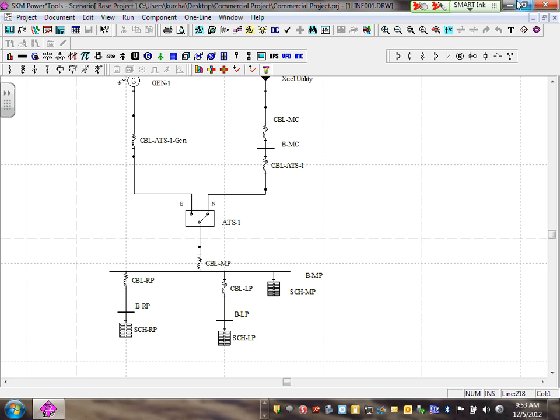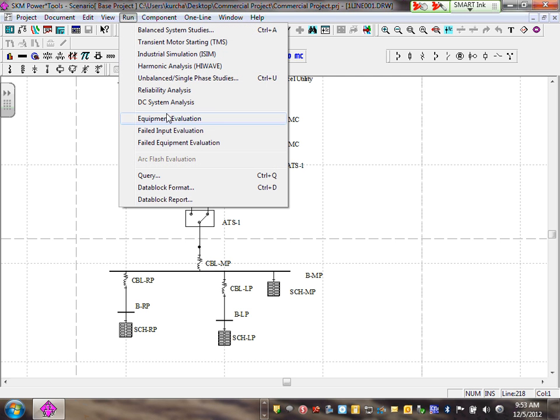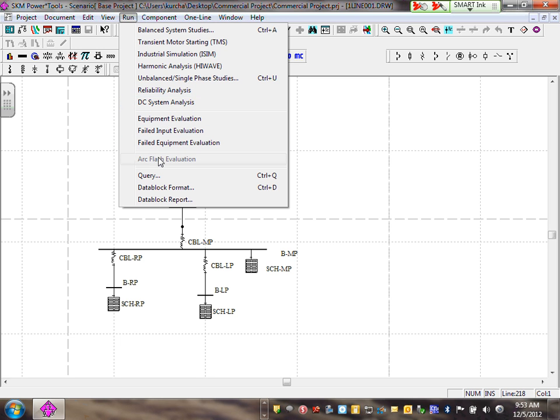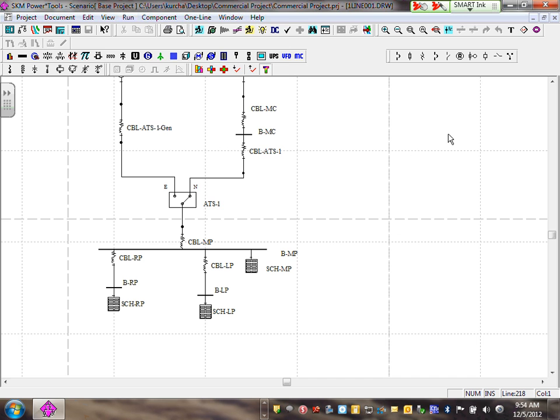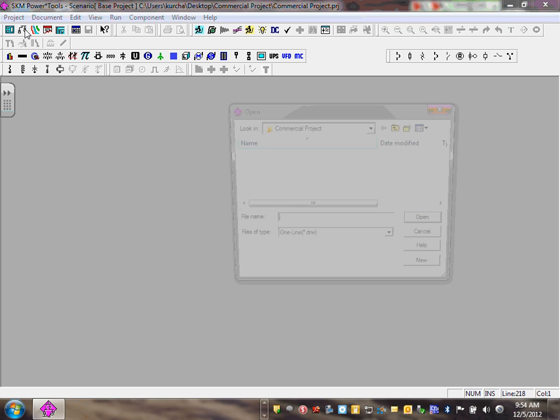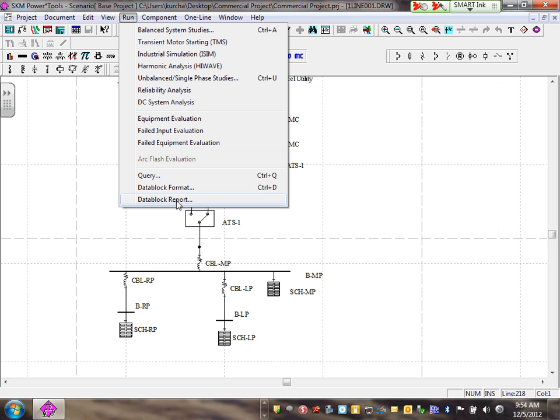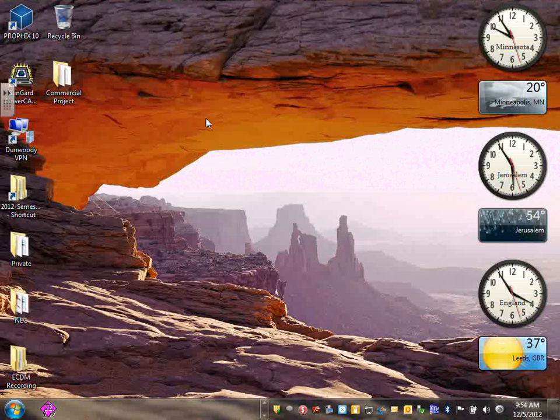Okay. All right. So now it's my turn to close and open. So you have the arc flash run. What did I do, Chad? Everybody has that arc flash evaluation. Okay, so you have arc flash. Mine is not. Why do I not have arc flash? Okay, let me see. Maybe I'm inside of a function run. Arc flash evaluation. Everybody else has it? Okay, so let me do one more time.